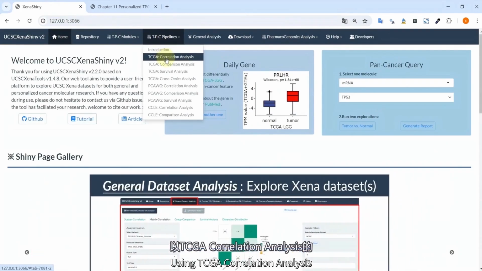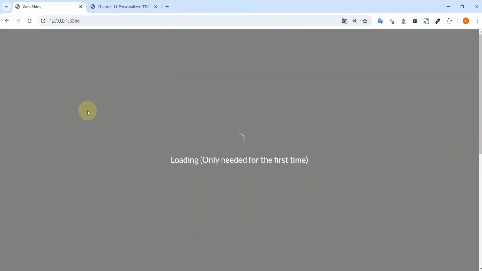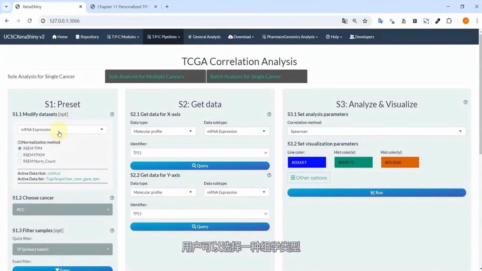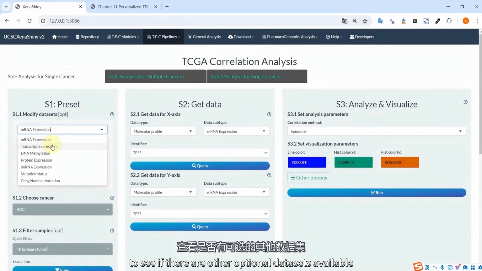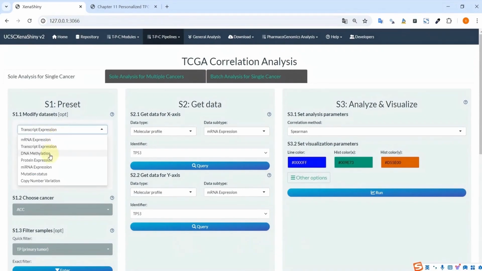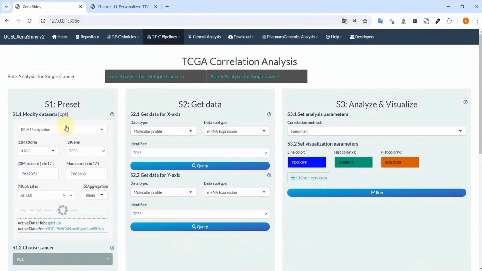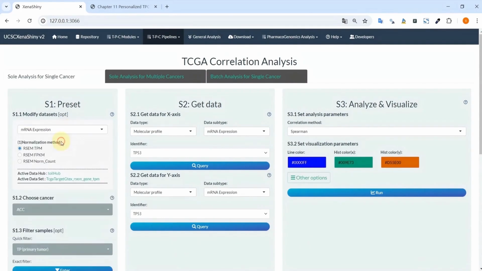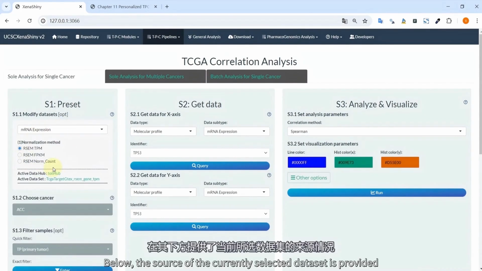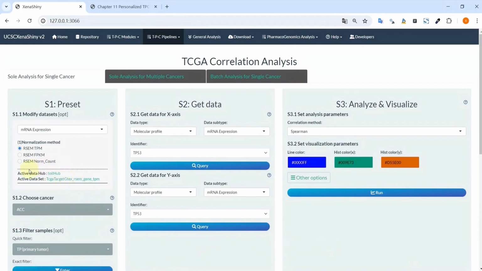Using TCGA correlation analysis as the first example pattern, users can choose a type of omics to see if there are other optional datasets available. Below, the source of the currently selected dataset is provided.